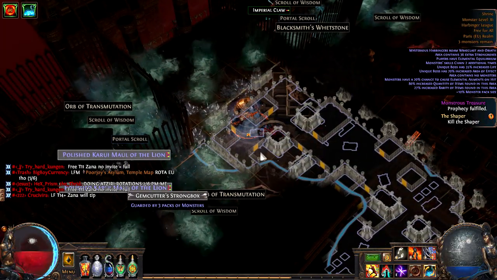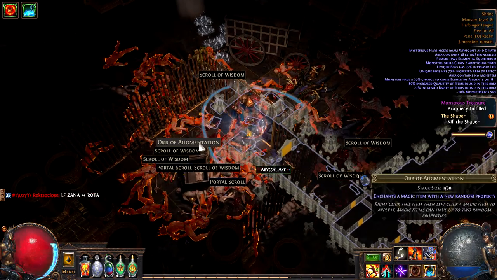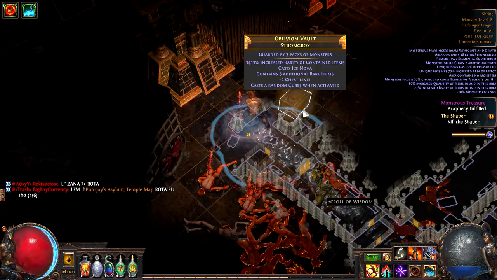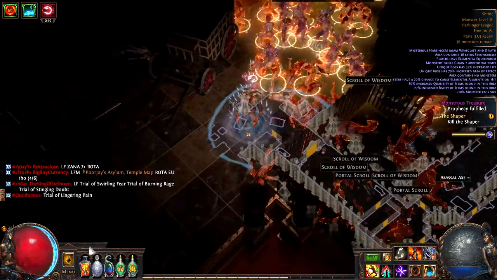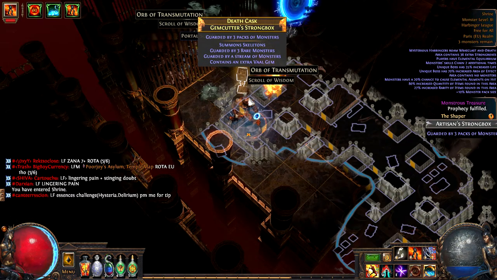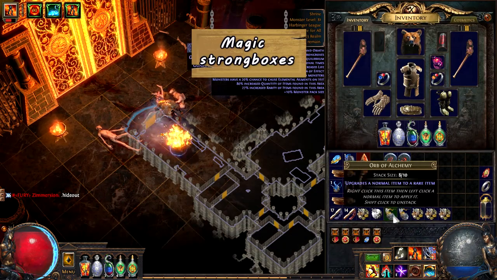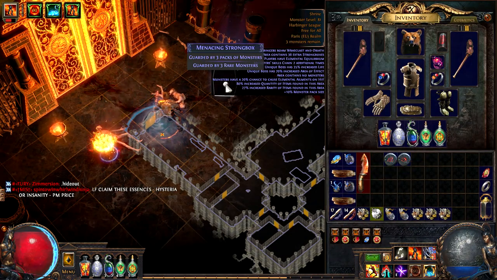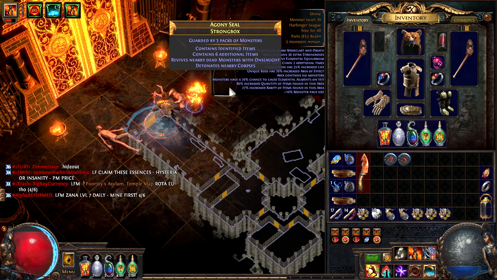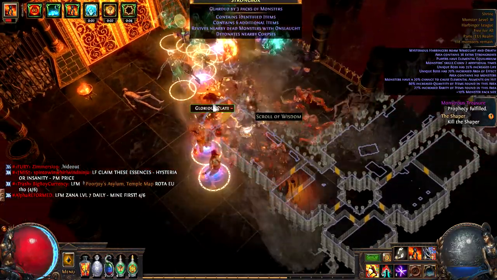And as the last hint, guys, here's the recommended way of dealing with the strong boxes. Starting from the white, always alchemy any white strong boxes you find. Blue or magic strong boxes. You should identify them first and then use Orb of Scour to turn them back to normal. Then use the alchemy to make them rare again. This way, you get the most out of it.